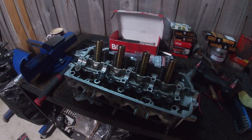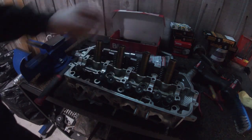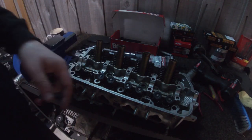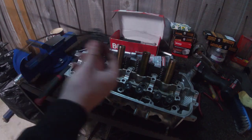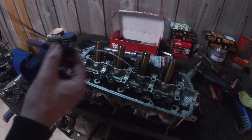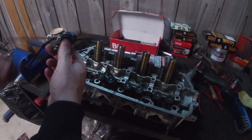Now I do know there is one, it's kind of shaped like this. It comes with two fittings. Everybody around the world uses them on their Hondas. I should have bought that one first. I didn't really want to smash on the new retainers. So my way around that is cable ties and a vise. So put some cable ties on there. Squeeze it up in the vise, zip them up nice and tight.